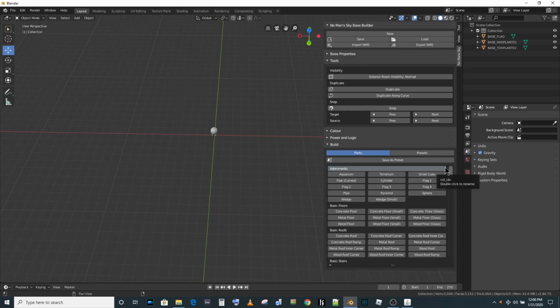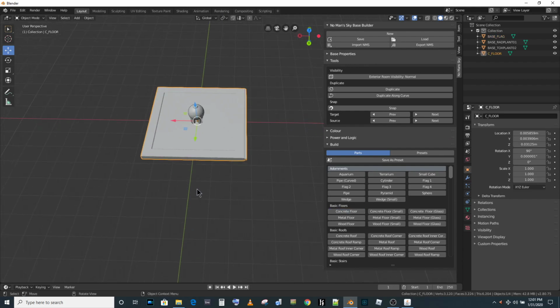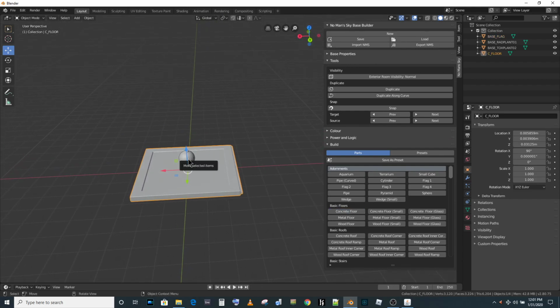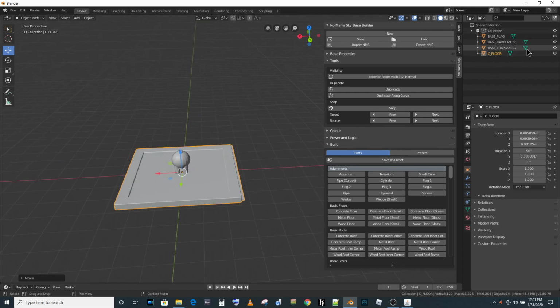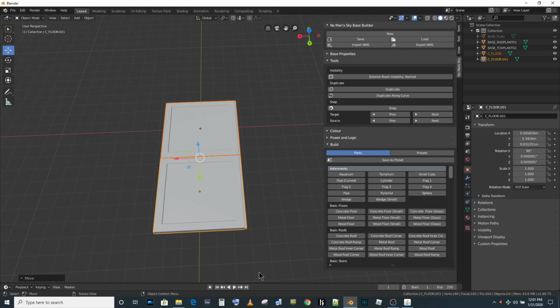Right now, we're just going to go into some concrete floors. I'm going to lay a concrete floor down. I'm going to highlight this. So when I hit concrete floor, it's going to snap to this right here. Now that I've done that, go back over to your base flag, because we do not want to mess with a base flag. I told you before, that will mess up your whole project. Turn the eyeball off. All right, so we got this floor here. Well, what happens if we click floor again? It's going to put it down here.